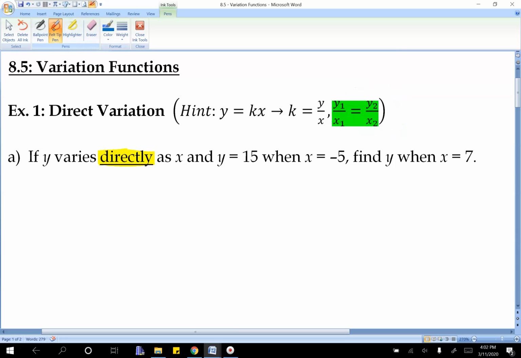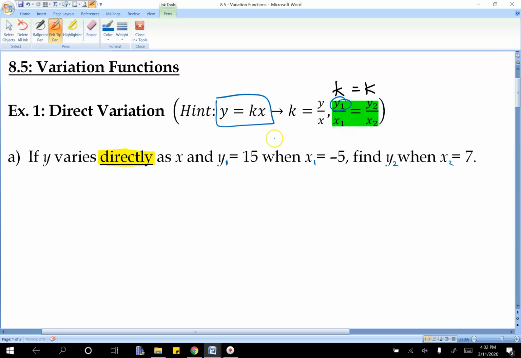we're going to just go ahead and label this as y1, x1, and then we want to find this y2, and this is our x2. So this is actually a linear type of function. If you look at this, it's y equals mx plus b, right? But the m is actually the k. So all we're really doing is taking this and going k equals k. Another part to the question might be find k as well. So just understand that k is also slope. But what we're really going to do is just plug in what we know.